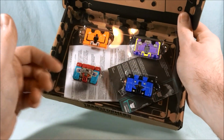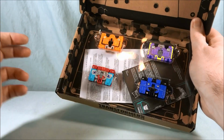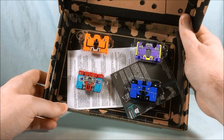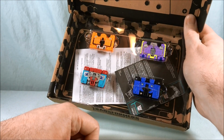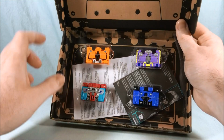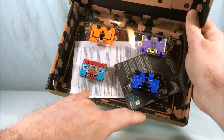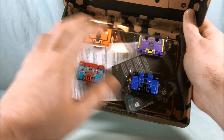Although if you're me, I count him as Rumble. I'm sorry. I know he's only ever Rumble in the cartoon, but I don't care. The cartoon is what had the most influence on me as a kid. So Rumble is blue, Frenzy is red. Don't at me. Anyway, so you can see we have 4 new cassettes. 2 are from the Rat-Bat mold and 2 are from the Rumble Frenzy mold.